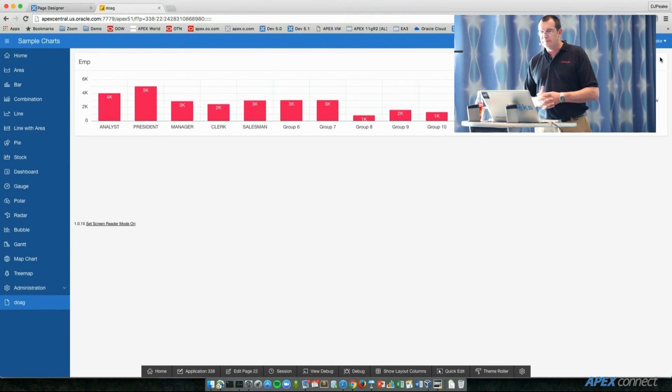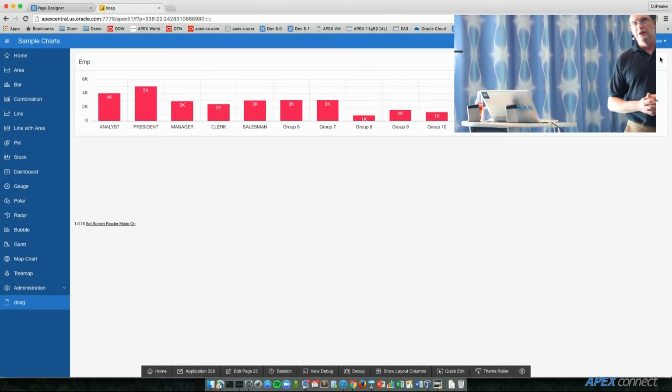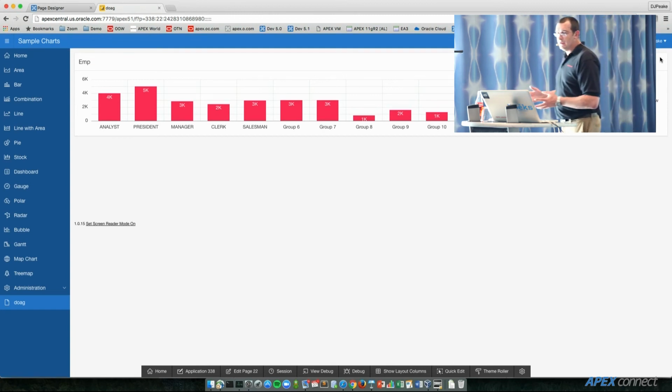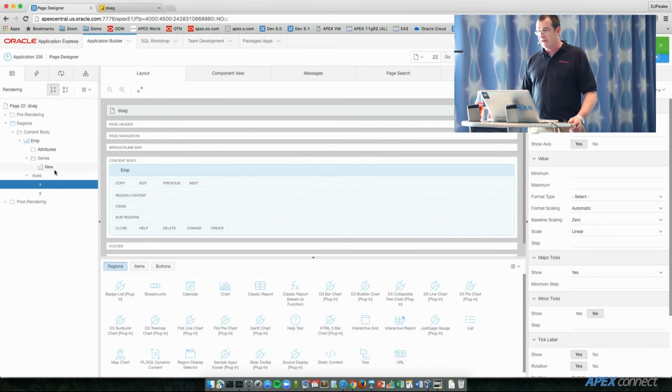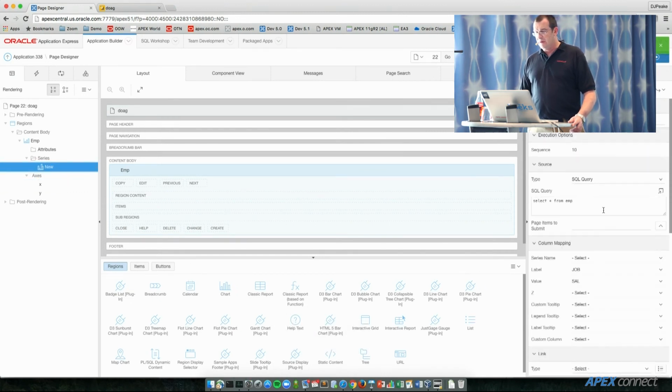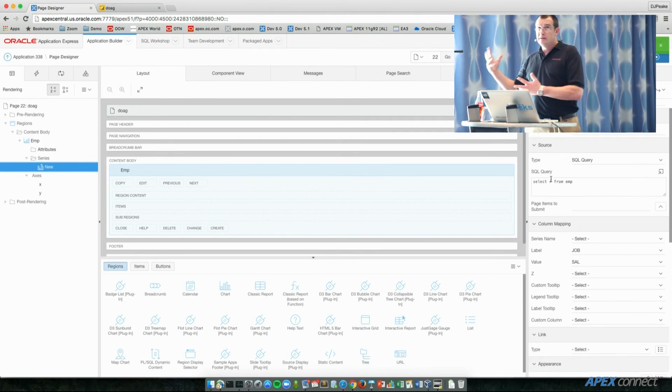So now I've got groupings here, and I'm like, oh, well, that's not very good. So I'd probably change it from a select asterisk to select job and then count or sum of the salary as an alternative, which you can do very quickly and easily. And you can easily add any number of series to these. I'm not going to bore you with putting in the SQL and what have you. Understand it's just very easy to do.